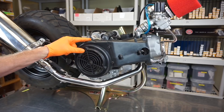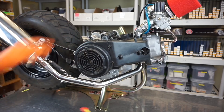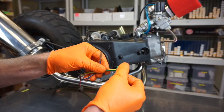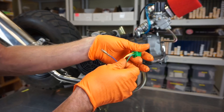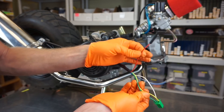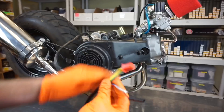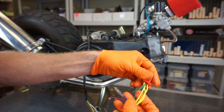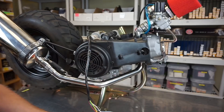Now here's how to install an 11-pull stator on a GY6. Right now it's got the 8-pull — here's how you can tell the difference. A 6 or 8-pull is going to have 3 wires going into a 4-wire plug, for your CDI, kill switch, and pickup. An 11-pull is going to have 3 yellow wires — that's the number one thing — 3 yellow wires and a green wire, then pickup and kill.